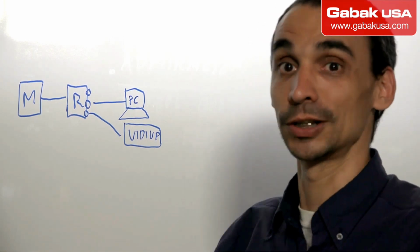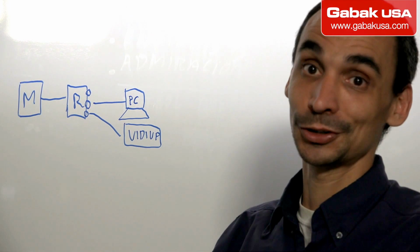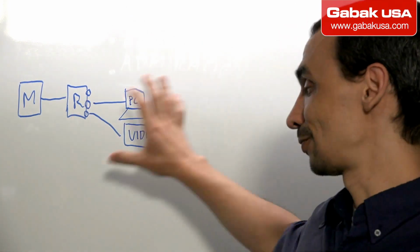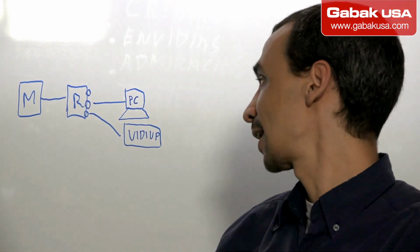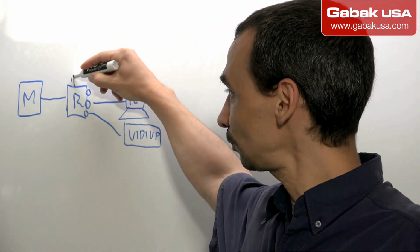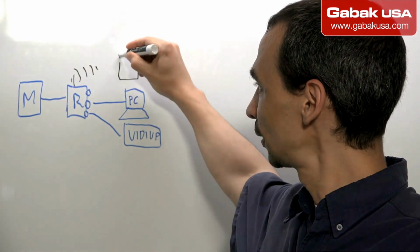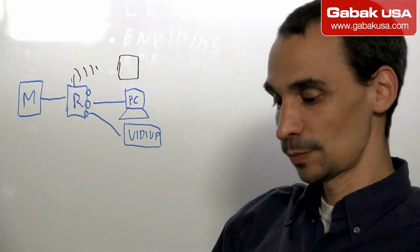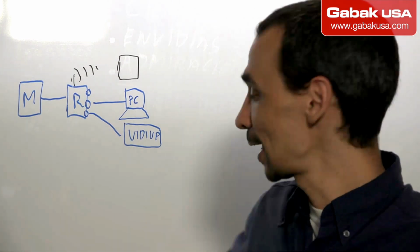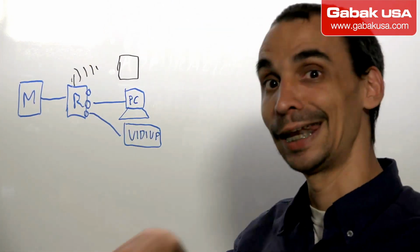You should be able to see it. If you don't see it on your cell phone, on your computer or something like that, it's because you're using a different network. Remember, assuming that this is wireless, if you have wireless, here you have a cell phone, and once you download the app, you will be able to see it. Remember that it has to be on the same network.